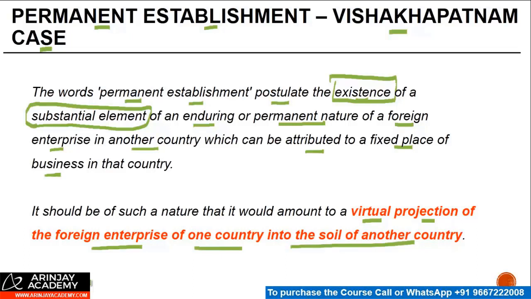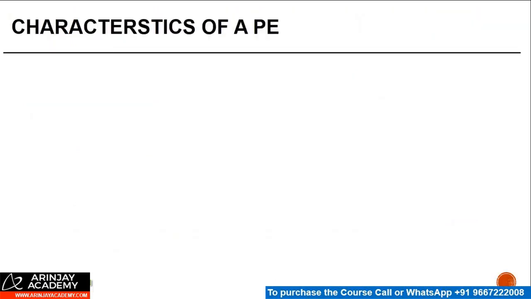There was nothing more really that they could have done by incorporating a local entity, which they are not doing right now. If all the business operations that they want to do in India are done not through a legal entity but by themselves, in such a manner that it's virtually a projection of the foreign company in the source country. So let's say if you have an agent, the work that the agent does is as good as what you would have done if you were yourself present here. That is called a virtual projection, and if there's a virtual projection, then a PE comes into place.